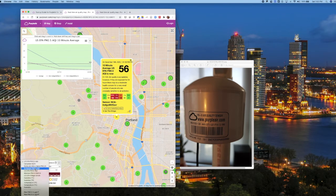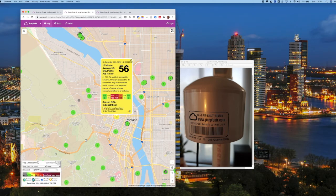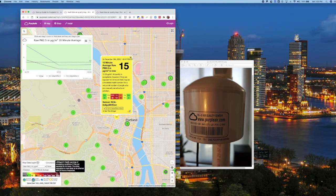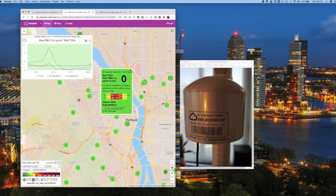We can check here. I typically like to look at the raw PM 2.5. This is the actual concentration of PM 2.5. And if we want to see what the sensor is doing right now, we can go to real time from the 10-minute average, which had it since I plugged it in, and we can see, yeah, it's nice and clean, like the other sensors around Portland at this point. So that's how you can Wi-Fi connect and register your PurpleAir sensor.